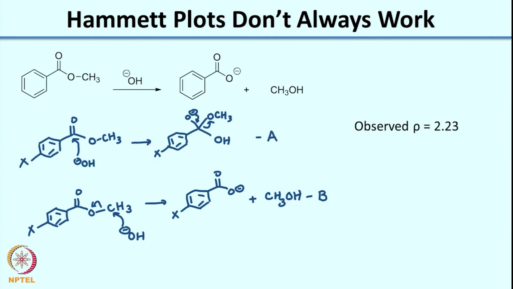So, whenever you have to design an experiment to prove or disprove a mechanism, you have to carefully and systematically write down the mechanisms and think before you do the experiment whether the experiment will actually help you distinguish between these two mechanisms. And this is a classic case where although it might seem very obvious what the probable mechanism is, if I were to experimentally prove or disprove the fact that the mechanism goes by path A, this would not be an experiment that I would do. I would have to choose another experiment.